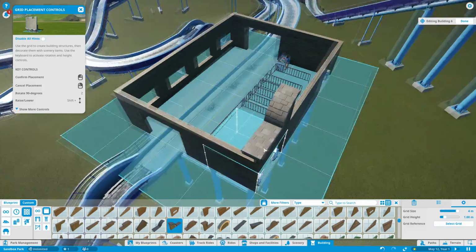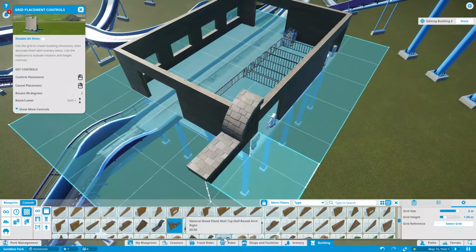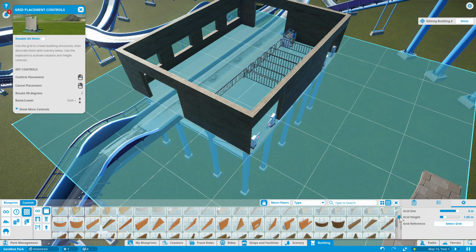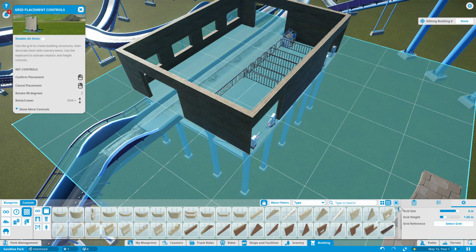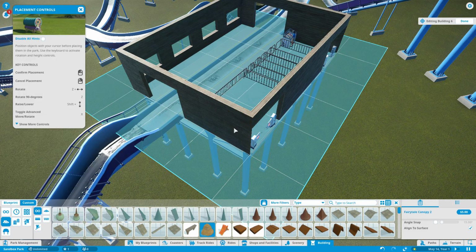Let's see if we want to add some trim to this. Let's see how that looks. That looks pretty silly with a building this size. Let's try something else. They certainly have quite a bit of options though in different wood materials, which I have to say I appreciate a lot. It makes the creative process a little bit more diverse. How about some corners? No, I don't like that either.